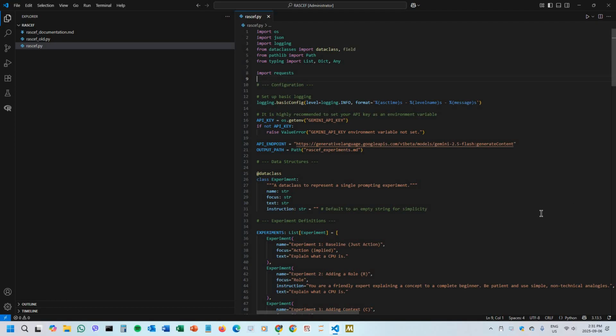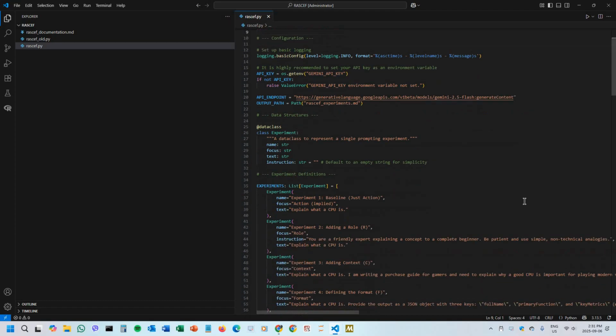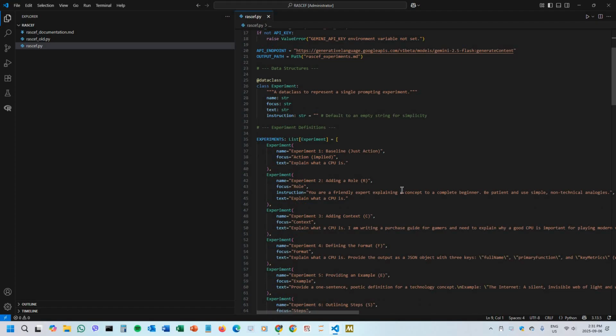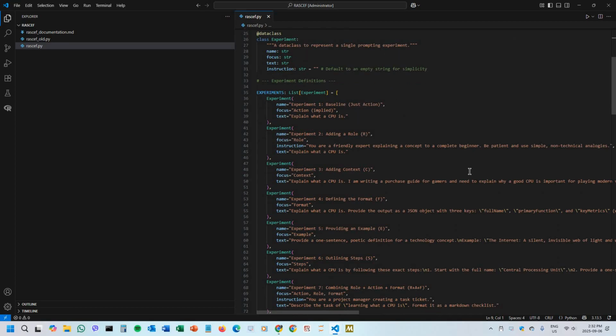So what I then did is I started to riff around ideas to do with this RASCEF, which is down here. You can see the R is role, the A is action, the S is steps, the C is context, the E is example, and the F is format.